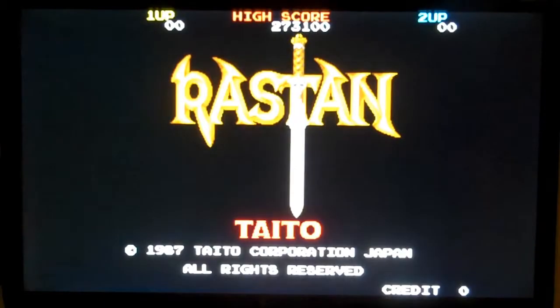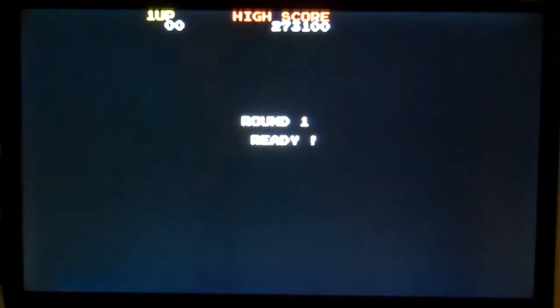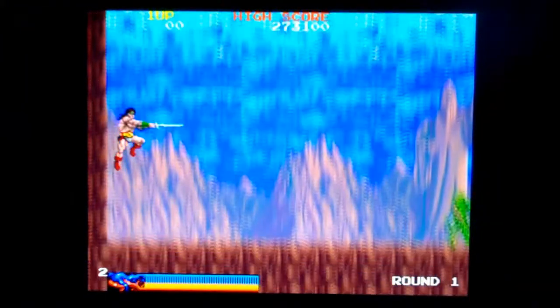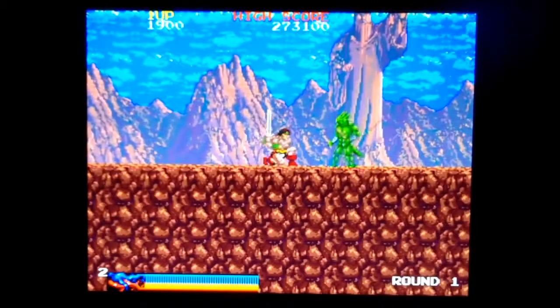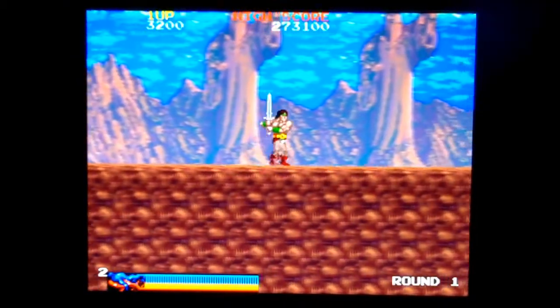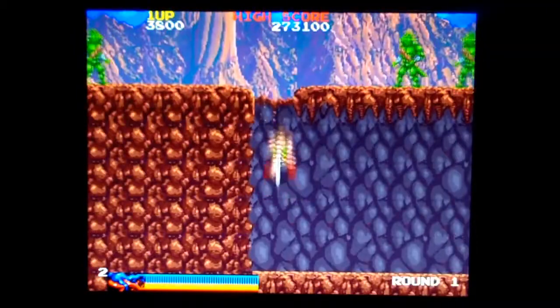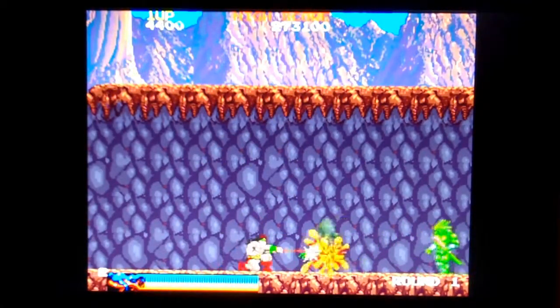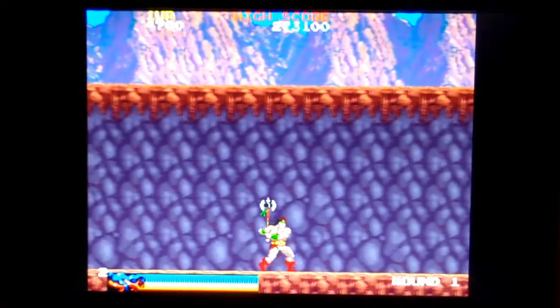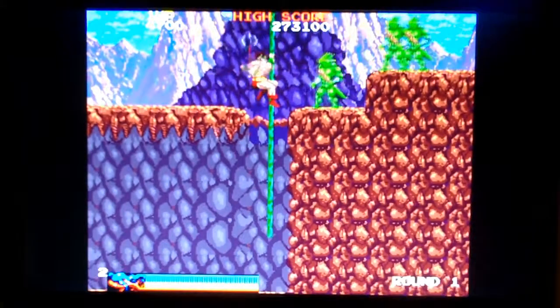Press any key at that screen, or hit OK, or move the control stick back and forth, whatever. 5 puts in a quarter. 1 is player 1 start. That's basically all the stuff right there. You know how to use MAME. I mean, well, not entirely. There's all sorts of extra stuff, but you don't have to do that stuff. That's the whole thing. What I'm giving you, I just saved you a lot of time.